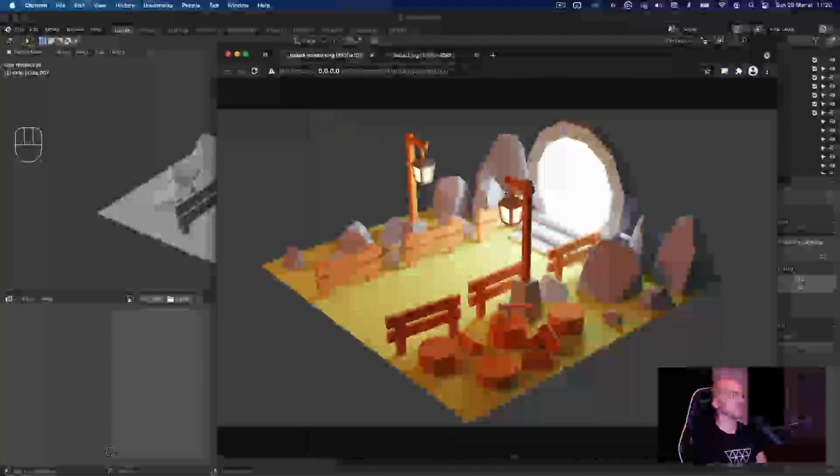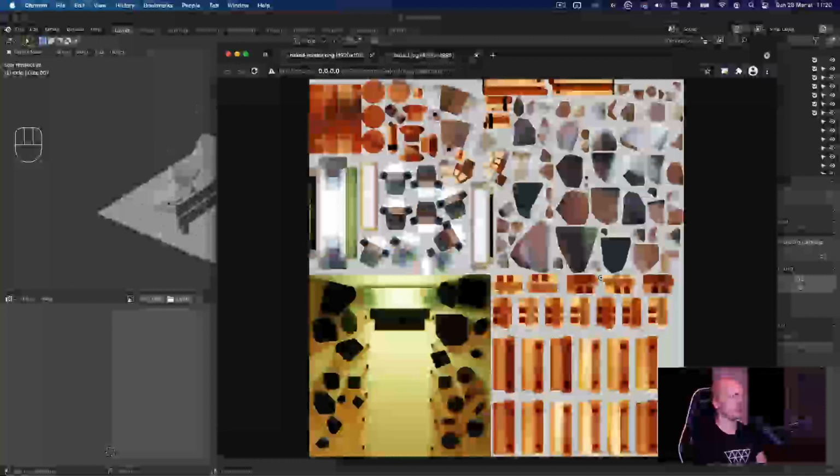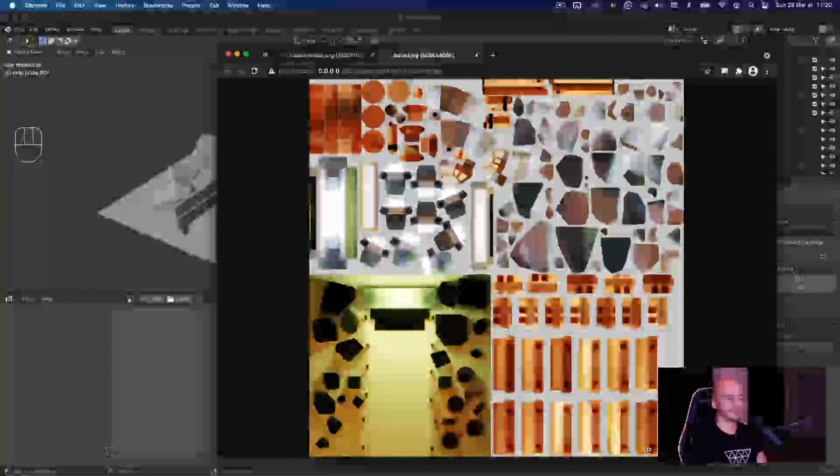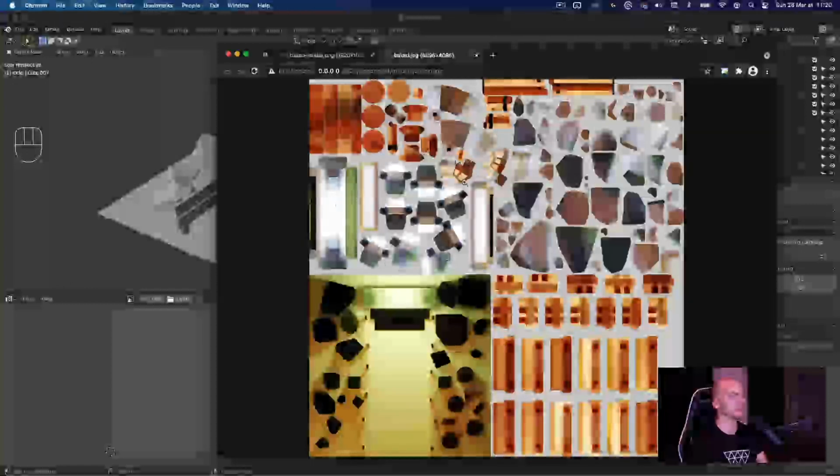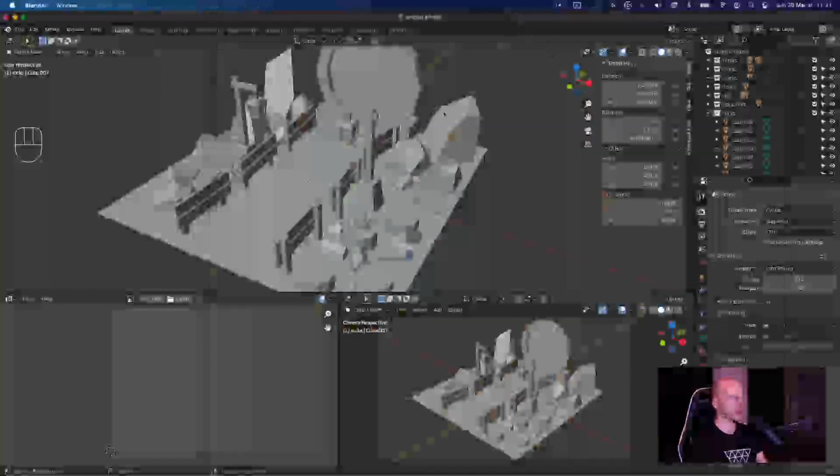So we need to unwrap this scene, so the scene we have here, it's not exactly the same, but you get the idea, into that. So we need to unwrap stuff. And as you can see, we also need to cut things. Like this is a rock, but it's just one part of the rock, one part of the stairs, one part of the pole, etc. There are many ways to do unwrap.